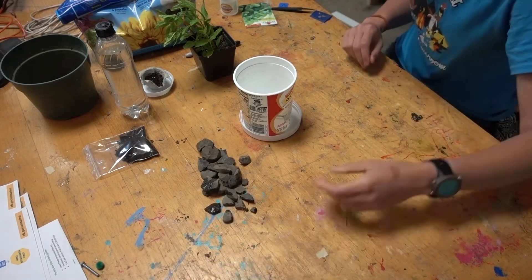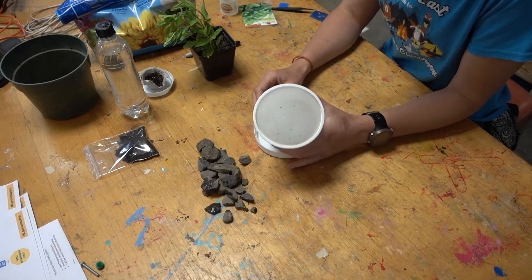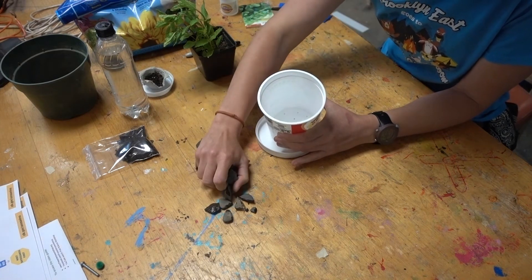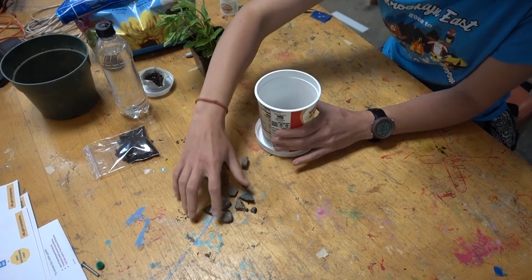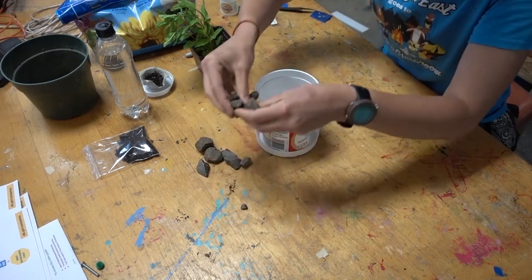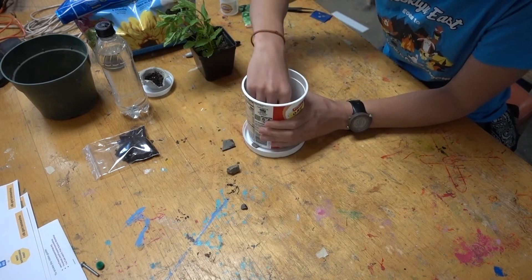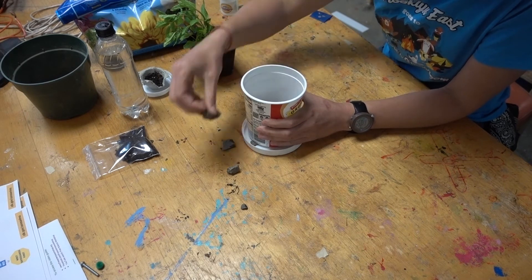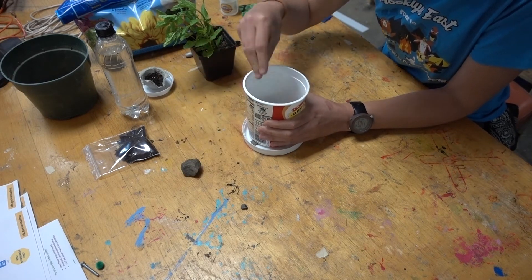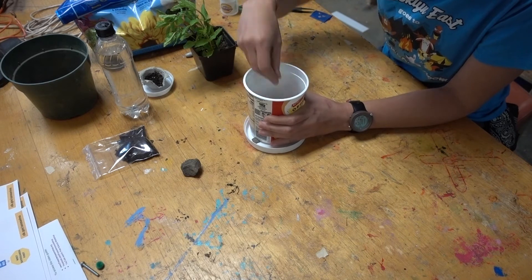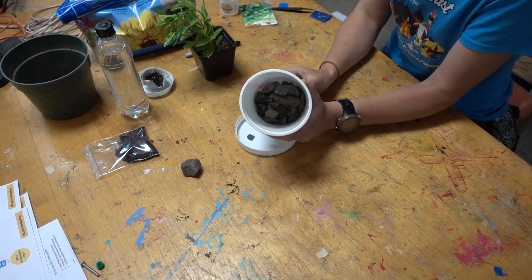To aid in drainage, we've also collected some rocks from outside to fill the bottom of the container with. We're gonna try not to use any giant rocks, but not to fill the holes up with sand either, just to provide a little bit of space in the bottom of the soil and the bottom of the container so the water can filter through the holes without getting dirt all clogged up and flooding your plant. That looks pretty good.